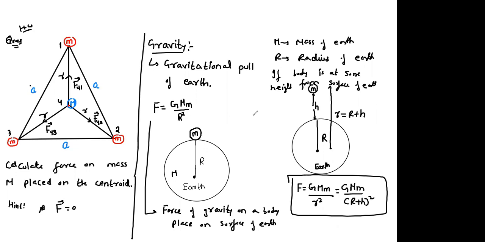Yes, sir. See, gravitational force is for any masses. If you place a mass on the surface of the moon, then the moon will exert some force over the mass. That is gravitational force, but it's not gravity. The word gravity we use for Earth only. The force exerted by Earth is gravity. If you place a body on the surface of Jupiter, then Jupiter will exert gravitational force, but that gravitational force is not gravity. Force is gravity only if it is between Earth and the body.